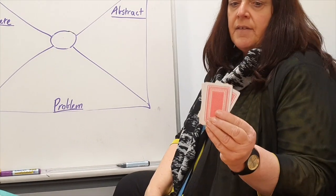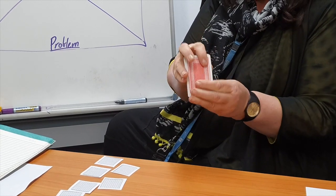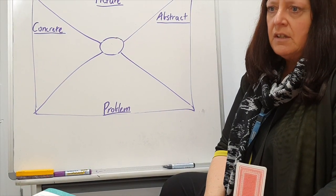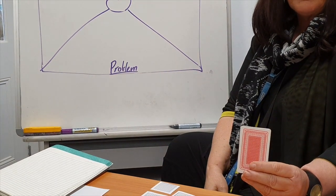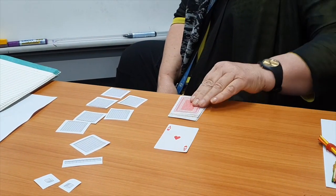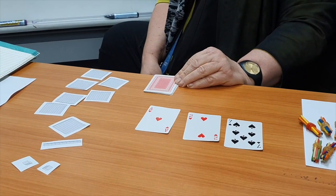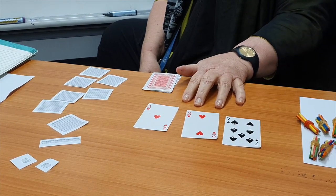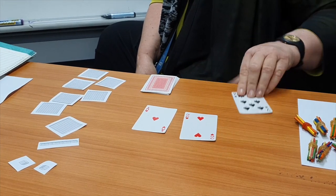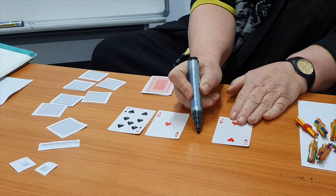Using your playing cards, I have the playing cards from Ace to 9 in my hand in a stack. I'm going to create a decimal number using 3 of these cards. So the decimal number I'm making has 3 digits. I've drawn the first 3 cards off the stack. I'm going to create a 3-digit decimal number using these cards. And my number's going to be 71.2.